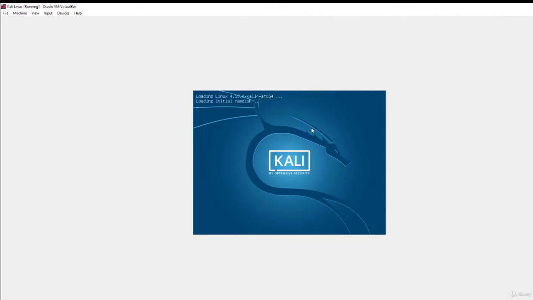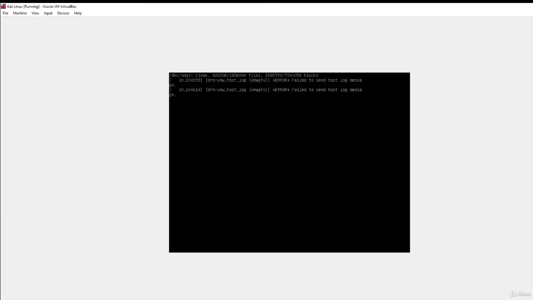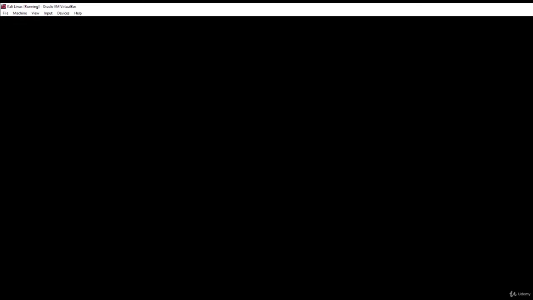Okay, so just let it run once again, and the actual login screen, as soon as it prompts up, should be in full screen mode. If it is not, that means that error is actually critical for our full screen mode, and therefore we need to fix it, or we need to try to install the VirtualBox Guest Additions in some other way. Okay, so let us just wait for our login screen right here. But from my personal experience, it should all be good and it should go full screen. As we can see right here, it started some of the services, and right now we're in full screen mode and our VirtualBox Guest Additions indeed worked.